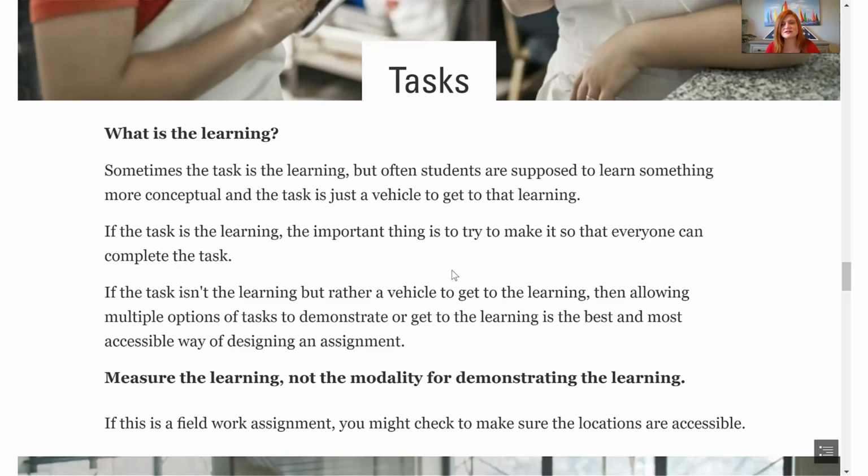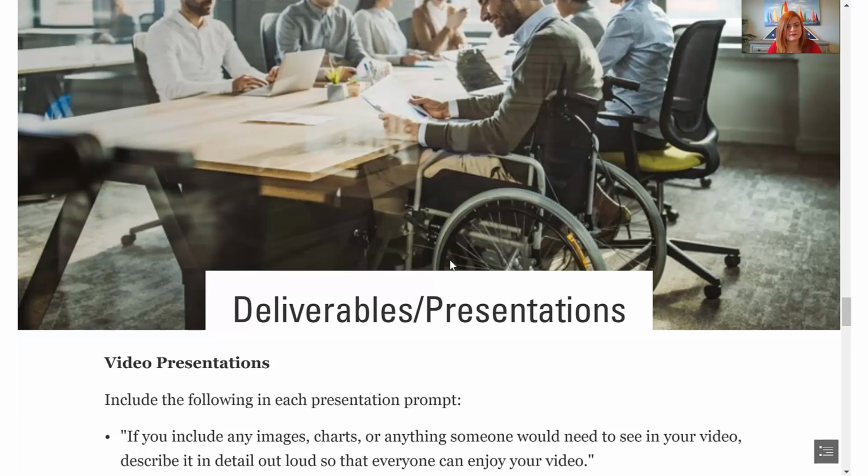The writing is just a modality for sharing that information, but also providing an assignment that allows students to make a video instead or an audio recording discussing what they learned could be another way of having them share that information that might help students better show their learning or demonstrate their learning in a way that works best for them. So not only does that help students with disabilities, but it actually helps everybody across the board.